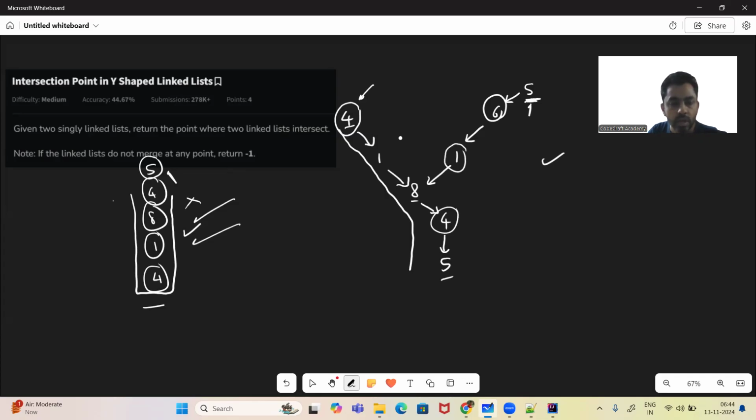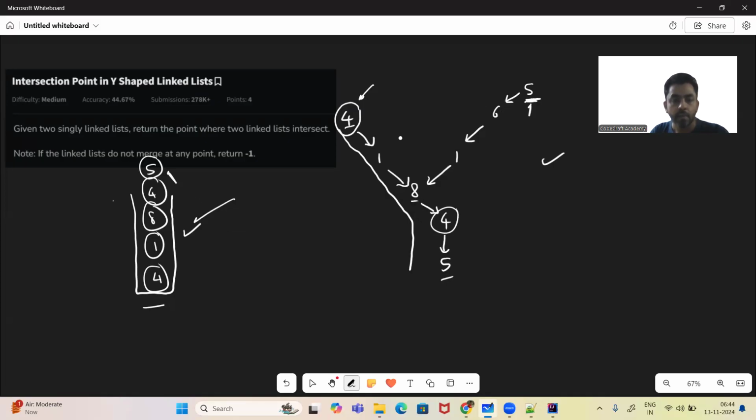Then we'll go ahead to the next node. We'll check for this node. Is it part of the hash set? No, it is not. Then we'll go to the next node. When we come to this node, we check, is it part of this hash set? Yes, the node address is part of the hash set, and hence we are going to return the data here, that is 8. In this way, you're going to solve the problem. If there's no such node in the hash set till the end of linked list 2, then we are going to return -1.